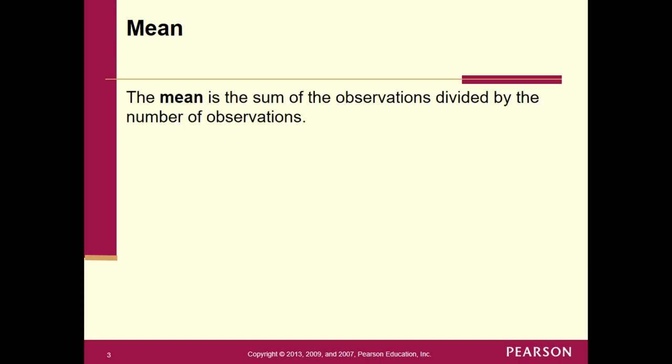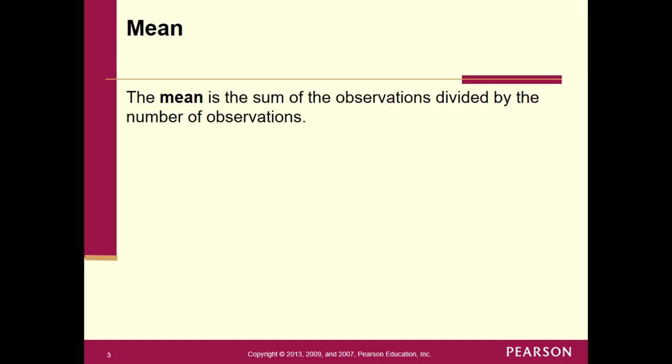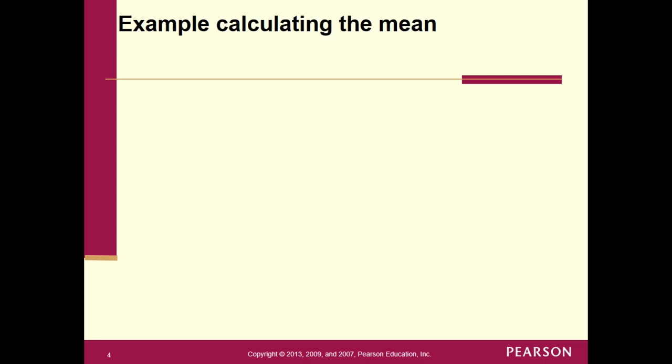today. So the mean is the sum of the observations divided by the number of observations, and so that's in words, right? This is the balancing point for all the values in your data set. Okay, that's what the mean is. And so let's do an example calculating the mean. Now, I'll just warn you here that I'm sure a lot of you already know how to calculate a mean, how to calculate an average, but don't fall asleep here because there's going to be extra information that you will need for statistics.